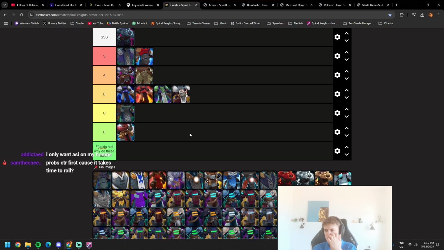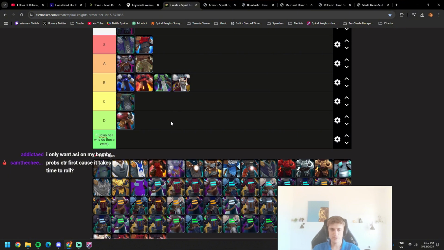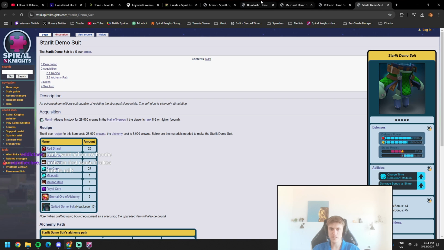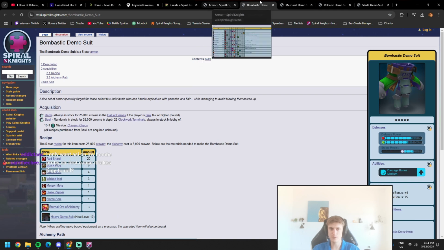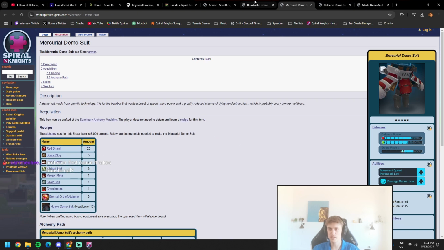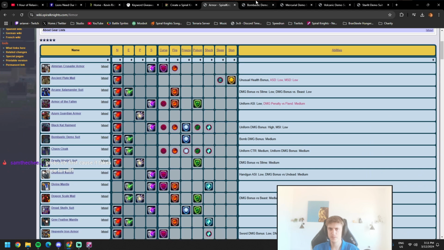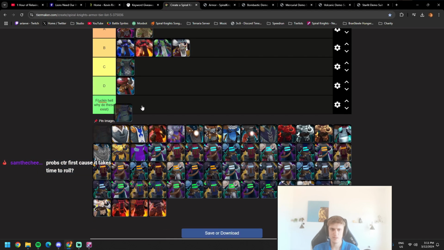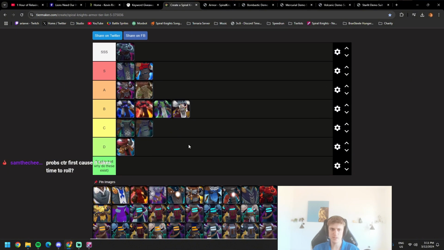Nah, you're right. Maybe it's so hard to say. Let's just imagine where we don't have UVs, and I think yeah, you definitely want CTR above it. In which case, it's not as bad. And the bombastic demo suit and the I think it's just bombastic. Bombastic and Mercurial have to go a bit lower. Like this might be worse than that.